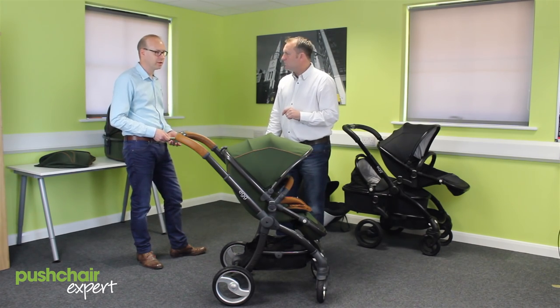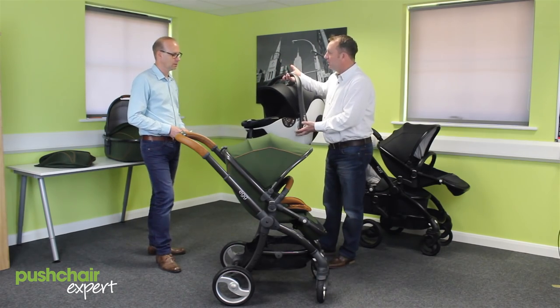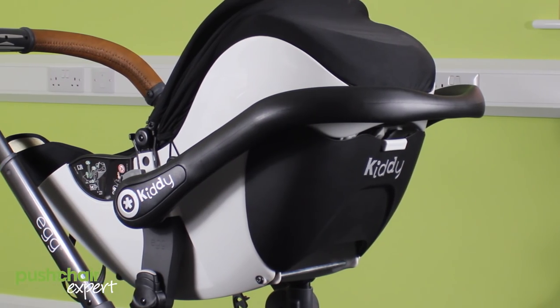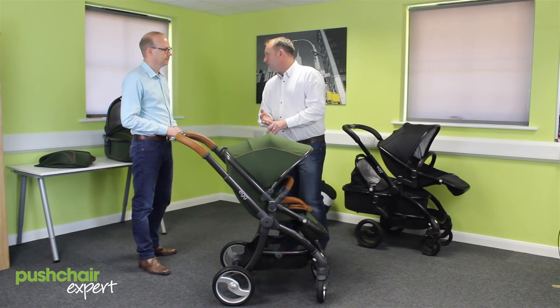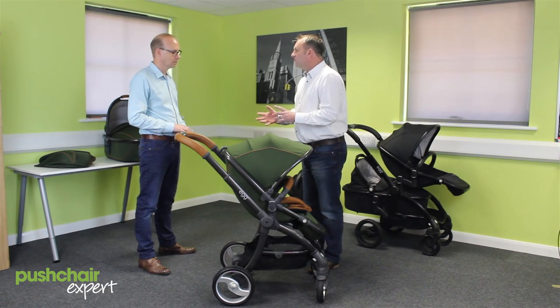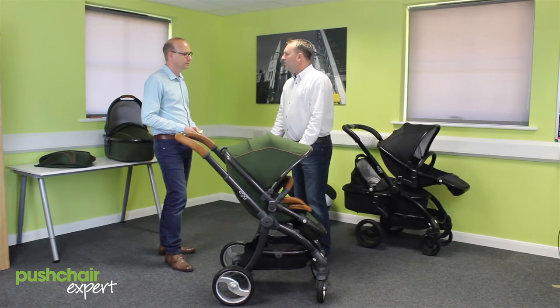Alexandra Stone asked: what car seats are compatible with Egg? We've got a car seat designed by Kiddy with a special fabric done for BabyStyle, which goes in a special shape with the Egg. We had to have that car seat — it's just got a great profile. The Maxi-Cosi range is also compatible, plus Cybex, Be Safe, and Recaro. A lot of people buy the car seat first, so we wanted Egg to be accessible to most car seats on the market.